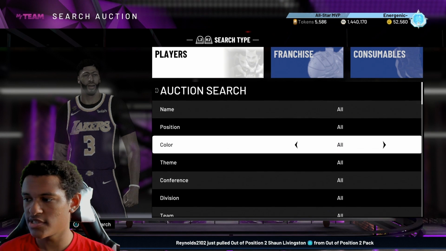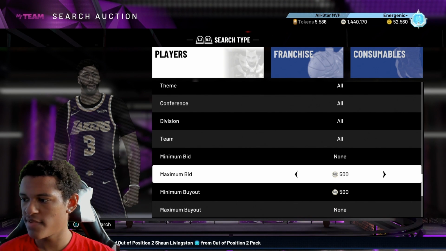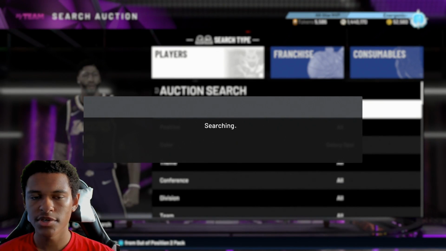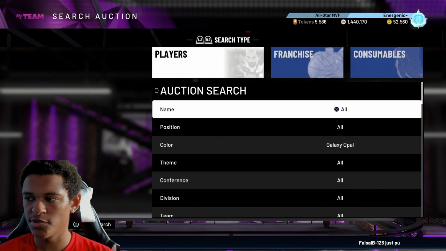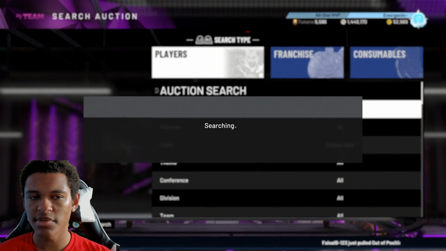Another filter you can use is Galaxy Opal. Max bid 500, minimum buyout 500. And this is a little bit of a scroll filter, so sometimes it is, sometimes it's not. But you have to know your prices. If you don't know the prices of the opals on this filter, you can easily lose MT. That's why you got to be cautious. Take some time to study the prices.